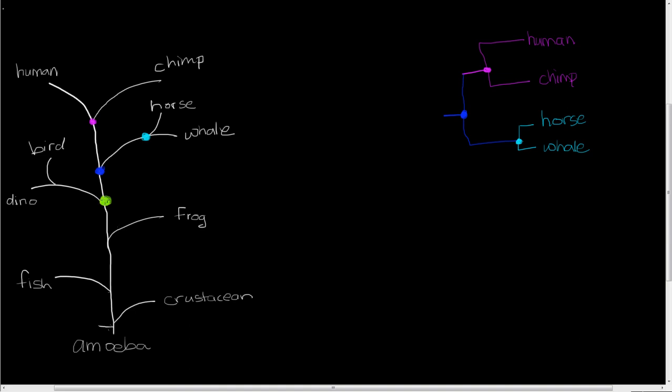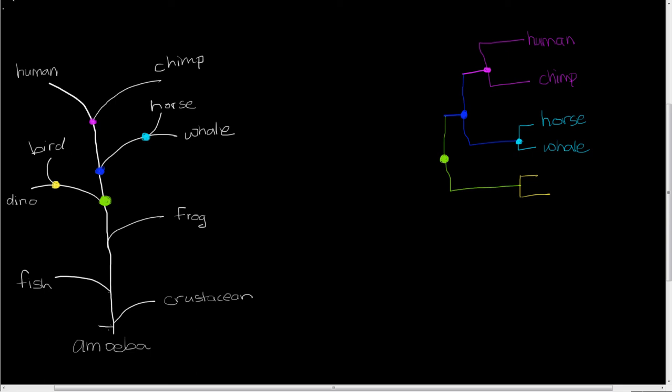This ancestor here will be the ancestors to all of the species that we already have on our tree, and also to the birds and dinos. So I'm going to make another branch here. And so this green dot is going to be the same as this green dot right over here. They're going to show the same relationships. It's the same ancestral species. So I'm going to do bird and dino in yellow. So it's the same thing as with horse and whale, that they have their own sister relationship within the clade. So here we go.